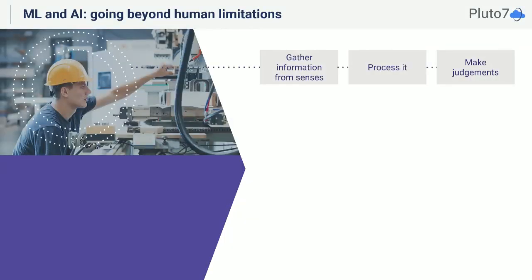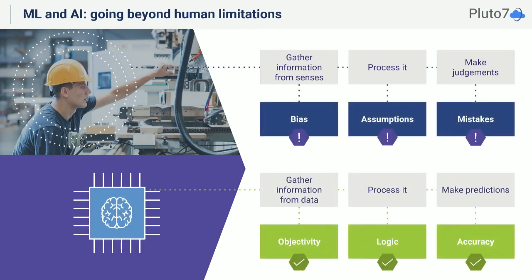So now let's look at what this means in terms of machine learning and artificial intelligence. If we think about how human decision-making goes today, a lot of us make decisions, and in the process, we introduce our bias. Even with all the technology advances, if you look at the automation that has been done today, a lot of it is based on rules. Those could be statistical rules, or rules created by experts. In the process, invariably, we introduce bias. The key advantage of leveraging machine learning and artificial intelligence is that it avoids incorporating bias in its decision making.